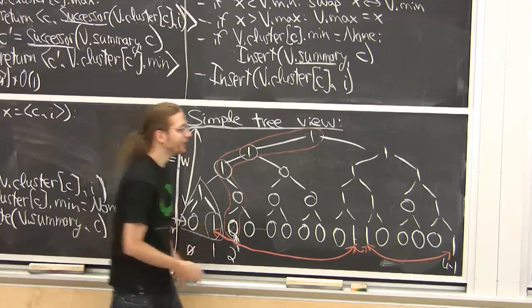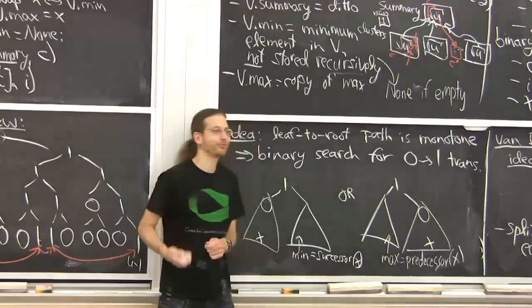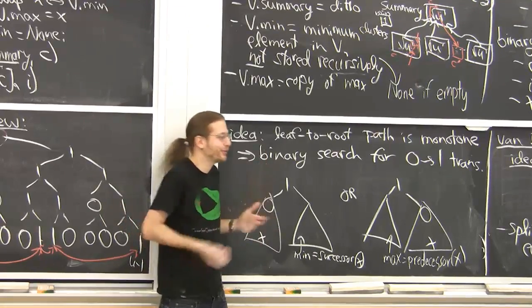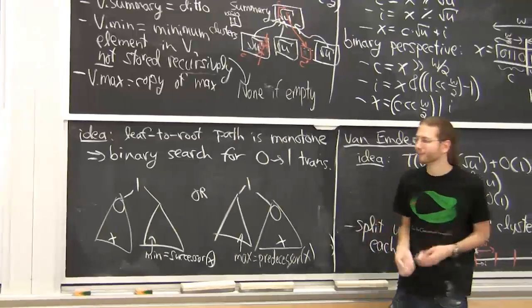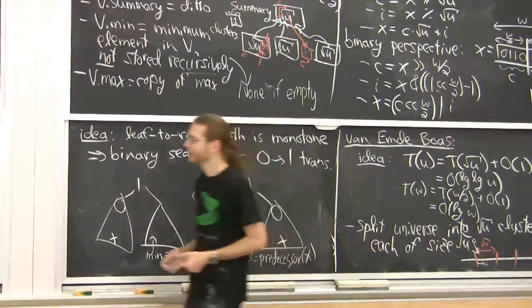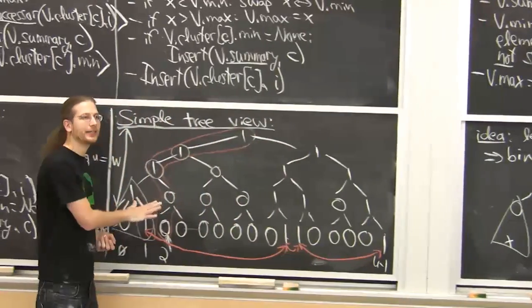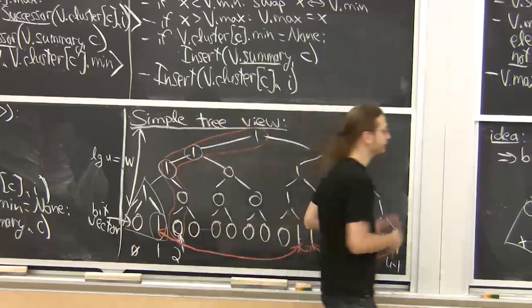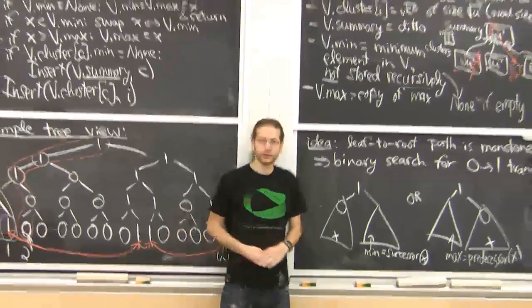So once you do this, it's enough to find one of them, as long as you know which one it is, because then you just follow a pointer, either a forward or a backward pointer, you get the other one. So whichever one you wanted, you find both the predecessor and successor at the cost of finding either one. So that's a cute little trick. This is hard to maintain dynamically at the moment, but this is, I think, where the Van Emde Boas structure came from. It's nice to think about it in the tree view.